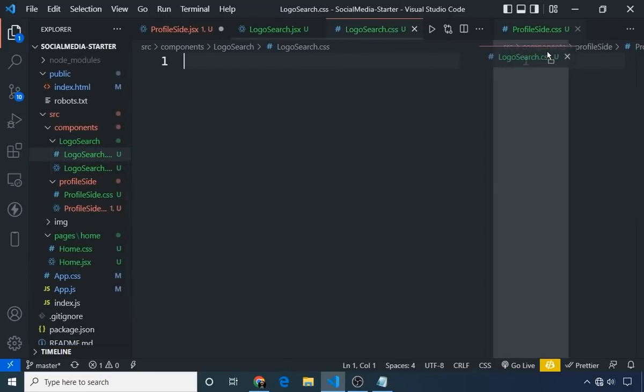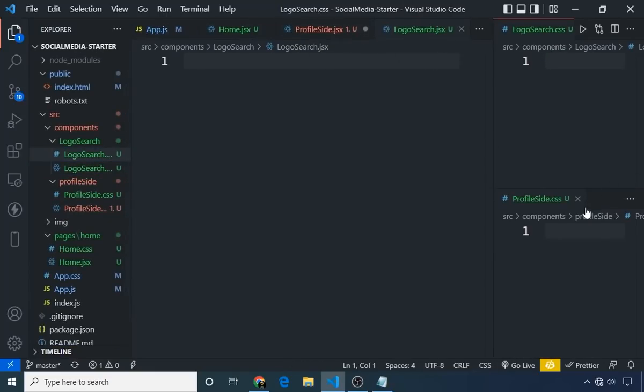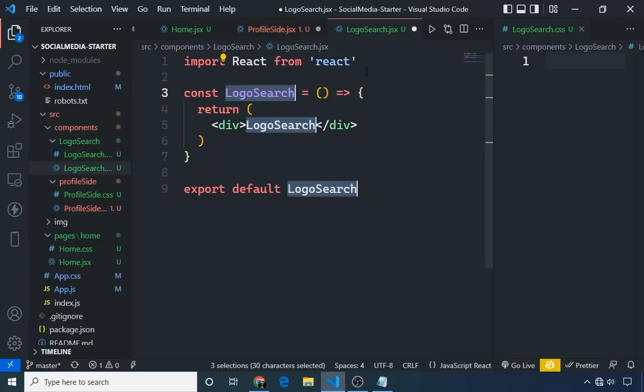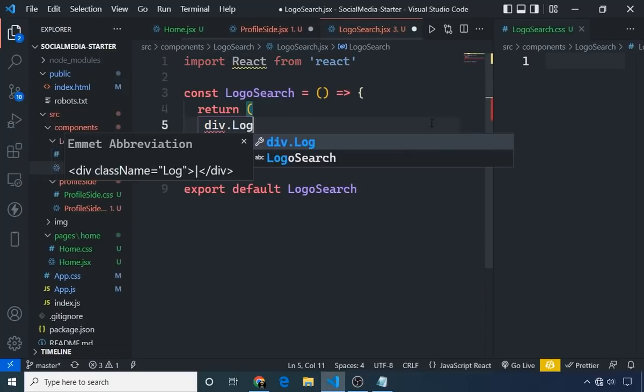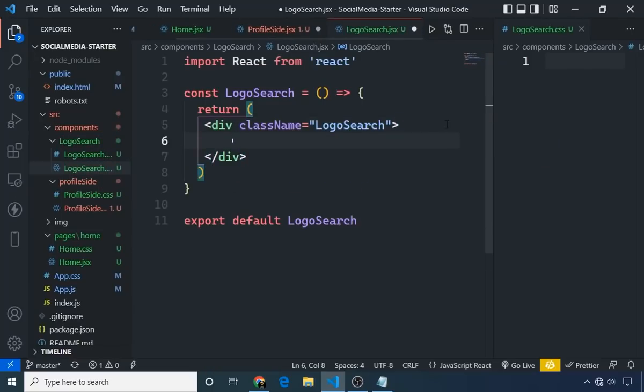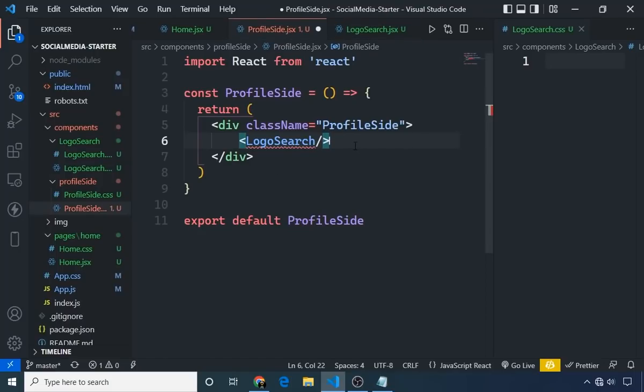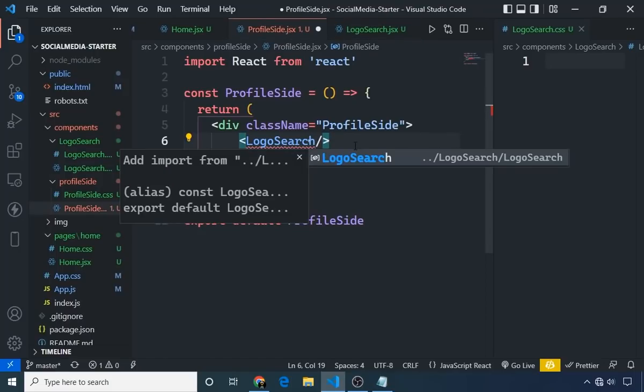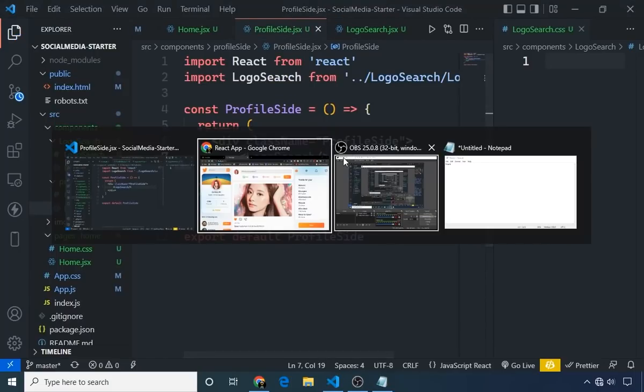Okay, so CSS on the left side, and here write RAFCE, and our parent div will be, as we know, div.search like this, and it will have text LogoSearch like this. Now let's import this again by suggestion. Let's save this and see the results. Here we have the LogoSearch. Okay, before making the search component further, let's first make the styling for our profile side.